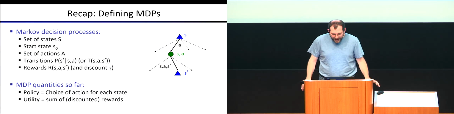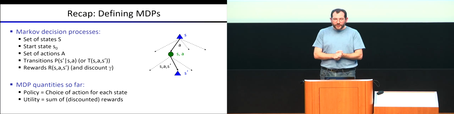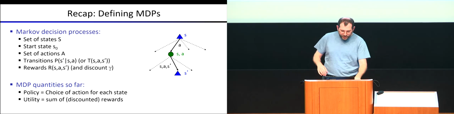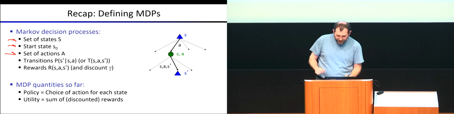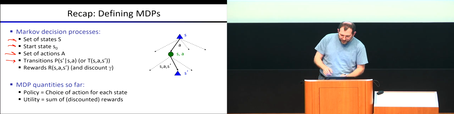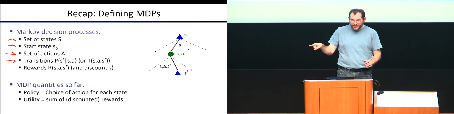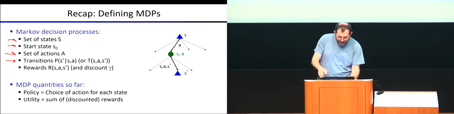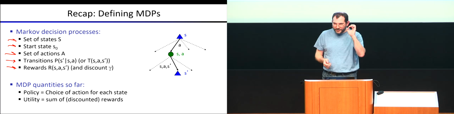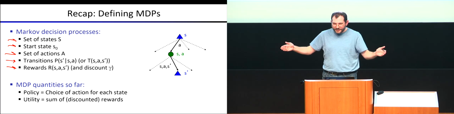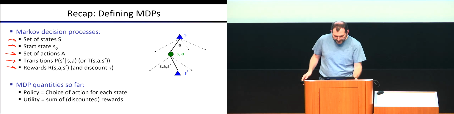Okay, so to recap, Markov decision processes, they're like non-deterministic search problems. They've got a set of states, just like search, including a start state. They have a set of actions, just like search, except now instead of the action taking you from an S to an S prime, it can take you to multiple S primes, so we have a transition function which tells you for each S prime how likely it is, possibly 0 if it's not going to happen. And for each transition S, A, S prime, there's a reward that tells you how many points you get on that transition right then, and then a discount which tells you how to add up a sequence in the appropriate way by multiplying in a discount each time.